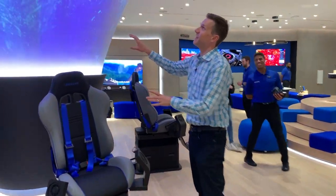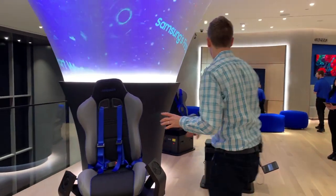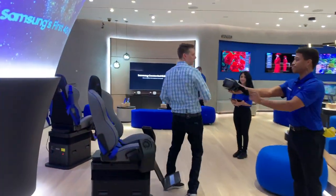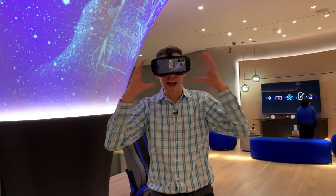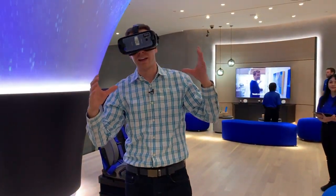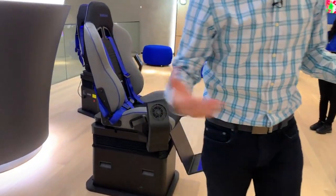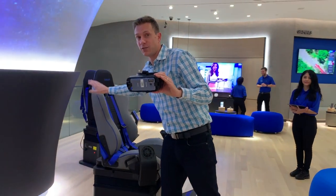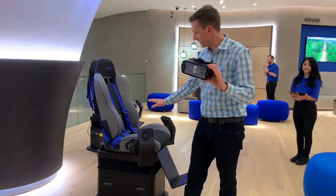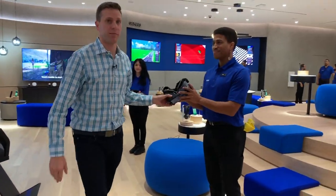So this, this is really cool. This is a 4D experience where you put on the headset, right? And you sit in that chair, and I actually went on a roller coaster ride right on that chair, and man, it felt pretty real. So if you come to the store, you definitely want to get in line and do this. This entire chair moves. Is there even air that blows in your face here? Wow, missed that part, but very cool.